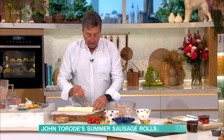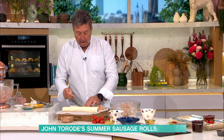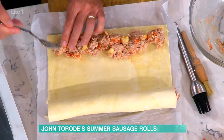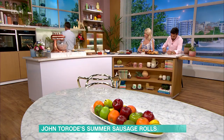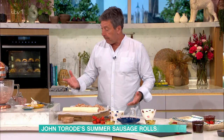With a sausage roll, you can do what you like — just play with it. Maybe you want to put some apple in there, maybe use a different flavoured sausage. All I will say is that that little bit of water you add will make a massive, massive difference. A bit of black pudding in there works just as well. Roll this up and press it a little bit tighter.